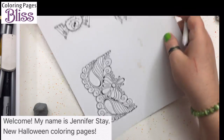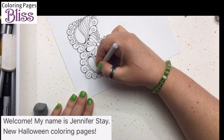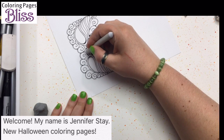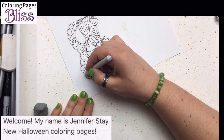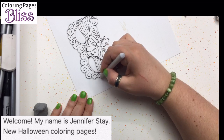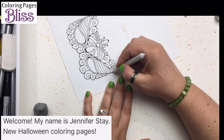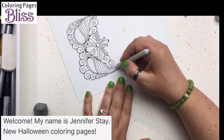Oh, let me move it up so it's more in frame. Sorry about that. I moved the camera down a bit so I would be closer to my work for you guys, but then I forget that there's less space for me to move my paper around. Okay. Ooh, that made the eyes really pop there. Very pretty.